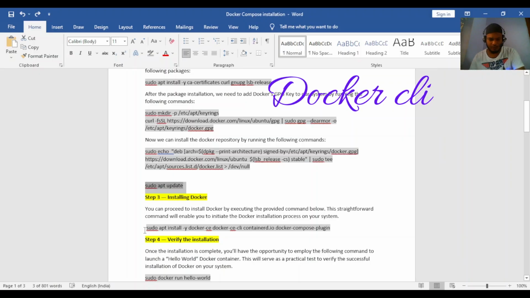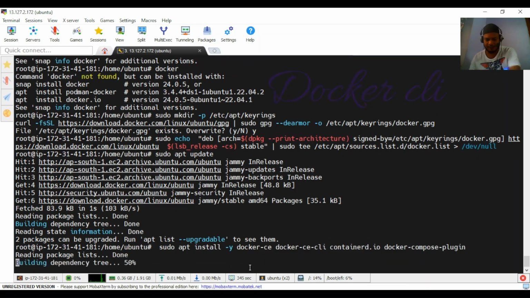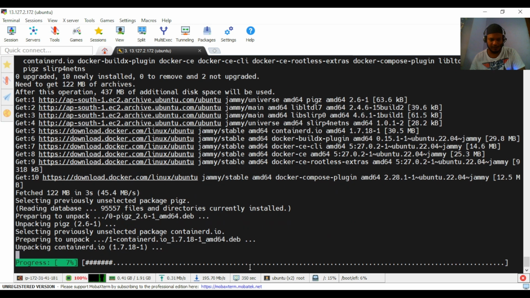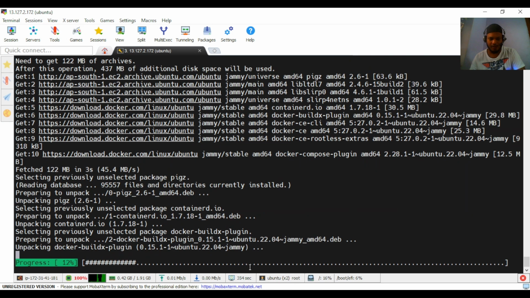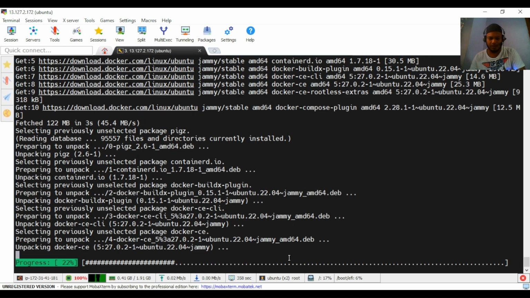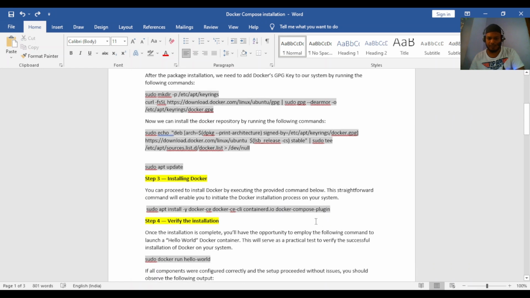Then we will prompt to install Docker CLI and the plugins. It will install the Docker CLI and the dependencies of the Docker, whatever is required, and it will install the Docker Compose plugin also.